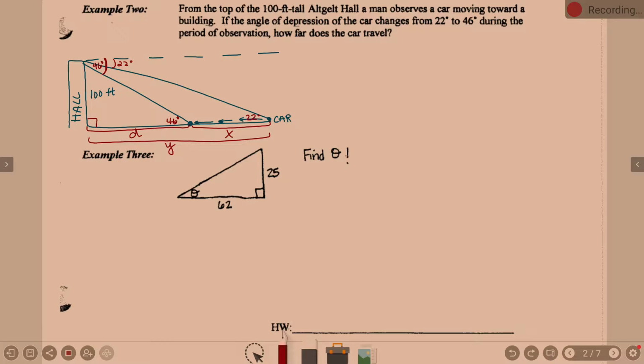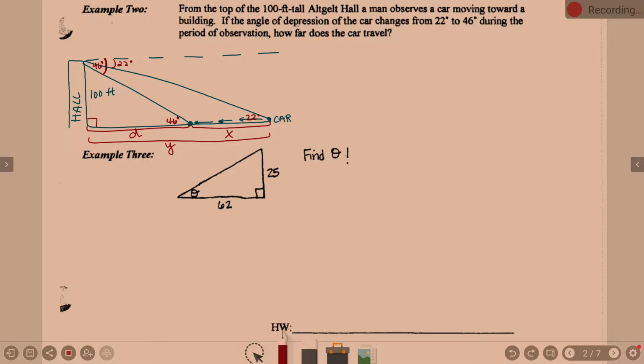Okay, so as I said, this is the step-up problem. You won't see nearly as many of these in homework, but you will see a little bit. So, as we start to set up here, what can I set up? How can I find Y? Y is the length of the entire bottom side.